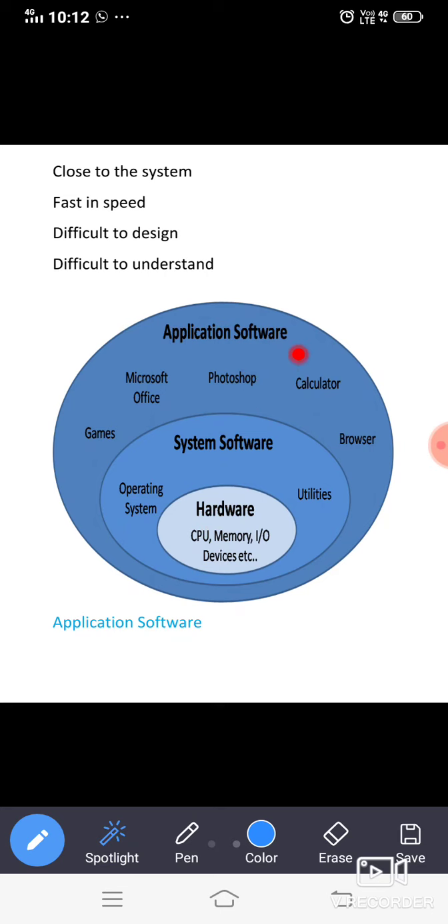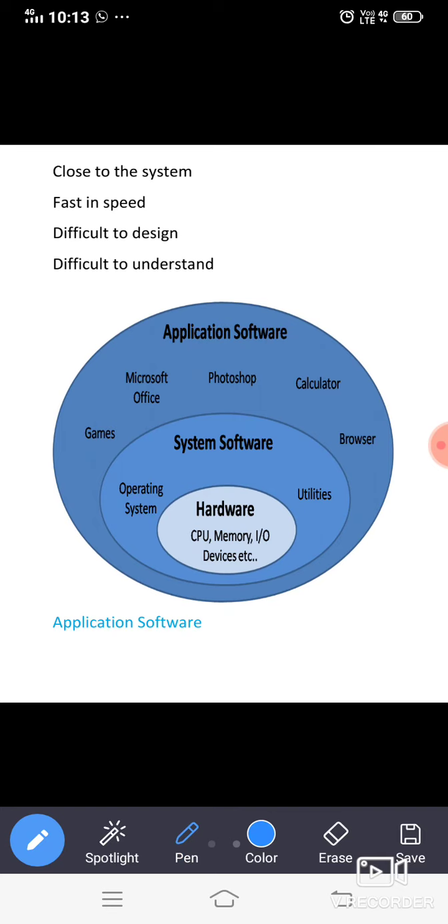So what are the examples of the application software? If you want to play games, go to MS Office and type some letter, go to Photoshop and edit your photos, go to calculator and do some manipulations, go to a browser like Google Chrome for accessing the internet, all these are specific purpose things. The softwares which are used for specific purposes, the small independent user purposes, we call them application software. So you have to note the difference between the application software and the system software.